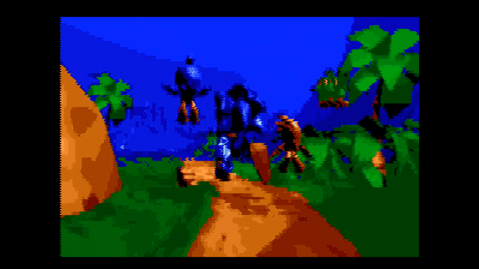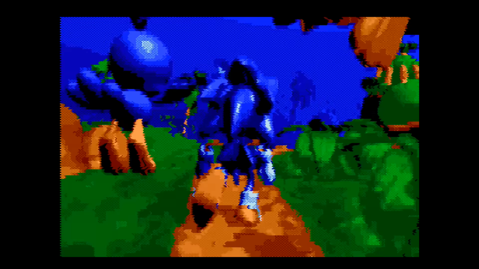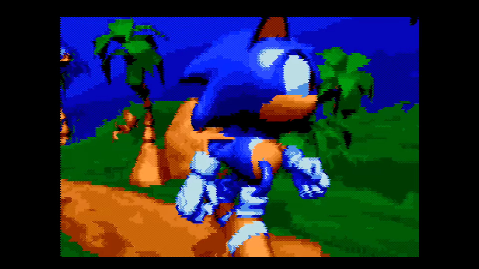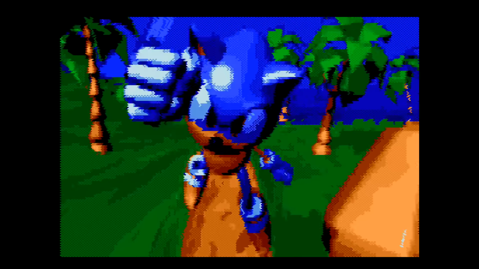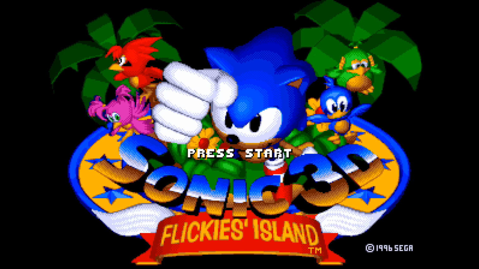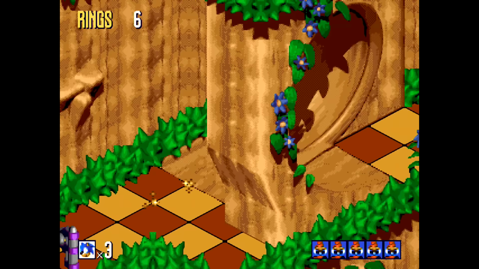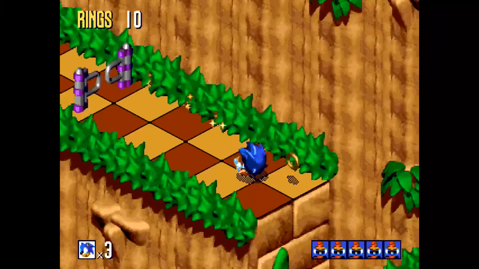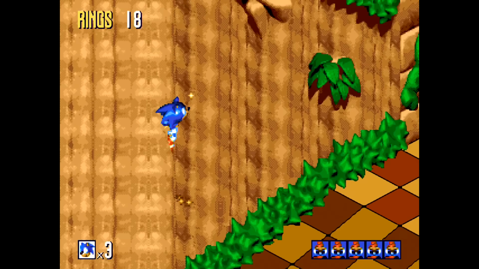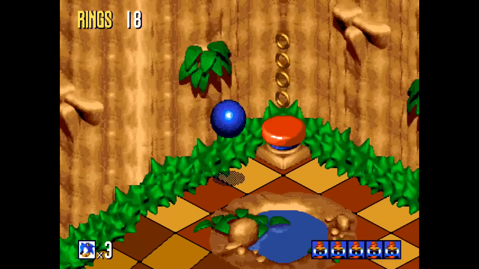But getting back to the Blue Blur himself now. In 1996, Sonic saw his final release for the system that the character itself had been designed for. The final Sonic game for the Sega Genesis was Sonic 3D Blast, and Sega called it Sonic 3D Flicky's Island across the pond for some reason. The most obvious change here is the isometric overhead perspective. The Genesis wasn't really able to handle true 3D games, but pre-rendered graphics like this had become all the rage in the wake of Donkey Kong Country.